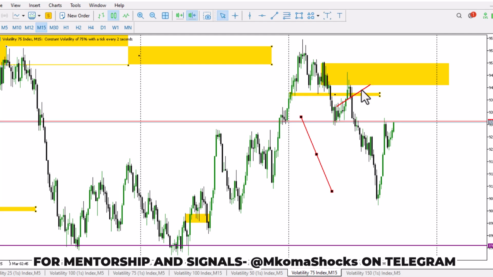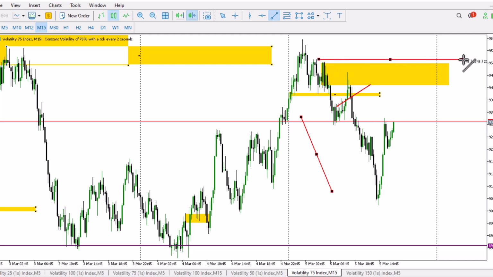For example, in this case where price gives us this move, your stop loss is going to go above the order block, and you are going to target the next low. So you are going to target this next low, and this is how you are going to be getting your trades from the H1 to the M15. And from here you see that as soon as you get your profits, price changes directions and does what it wants to do.